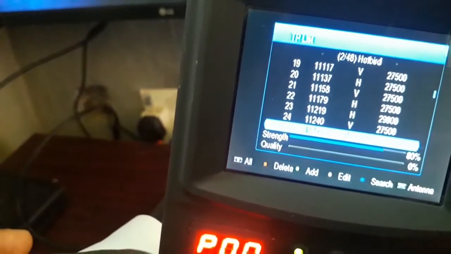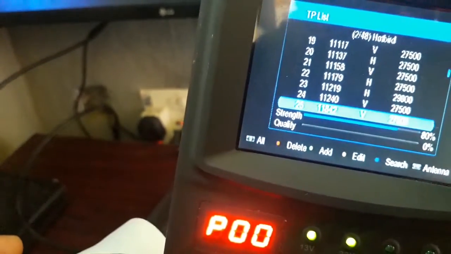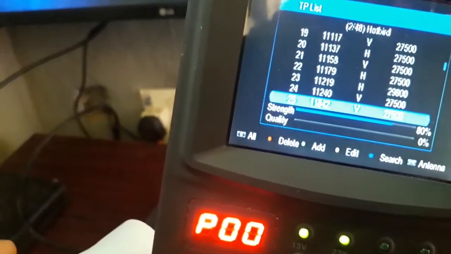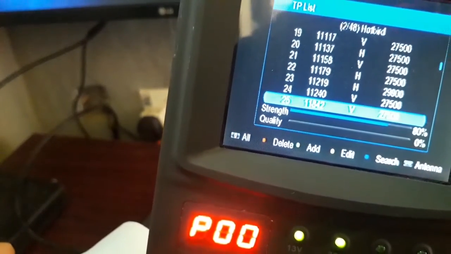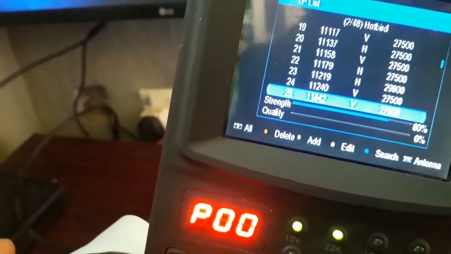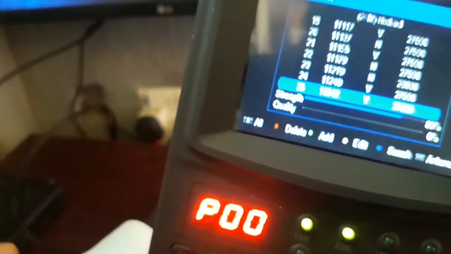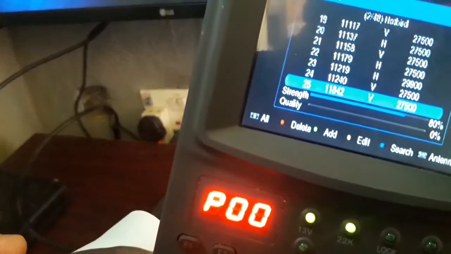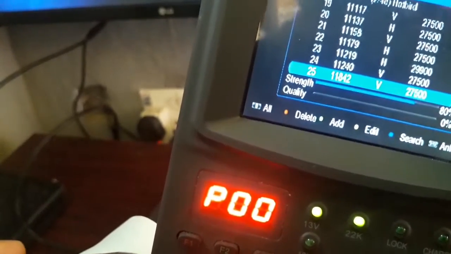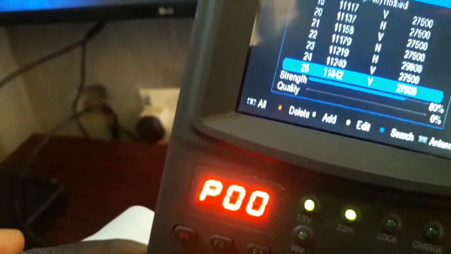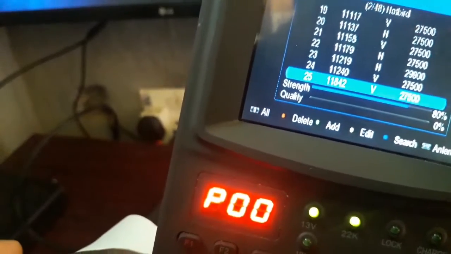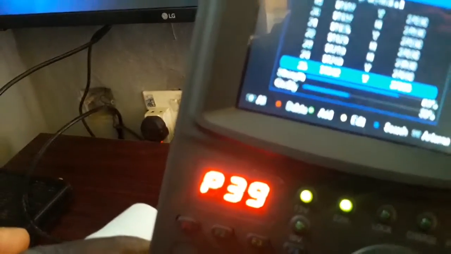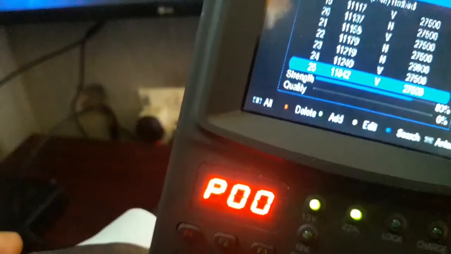But even with this reading, we can also say that in as much as the LMB is good, it's not well positioned. That is why the quality of the signal is empty. But most importantly, what to note is that our cable is bad. So if we change our cable, at least we will have this kind of reading from the inside.